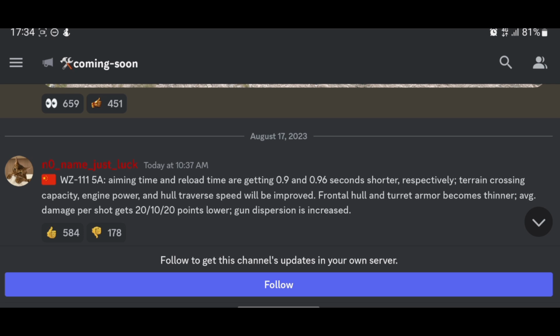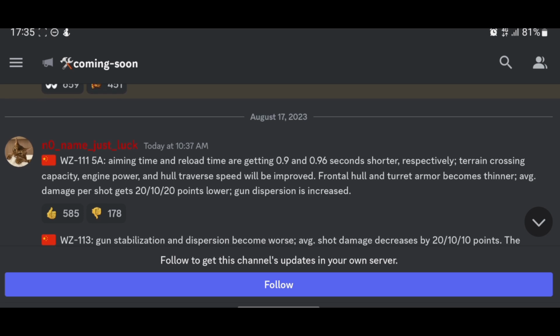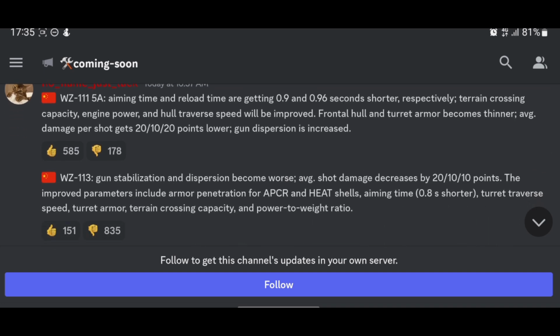Again, I don't quite understand these changes sometimes. The reload time gets less, but so does the damage, though it is only 20. I know it's nothing major, but with the 5A, it was always good to have that higher alpha gun. But it's still not the end of the world. Overall, you do lose a bit of frontal armor and turret armor as well, which I don't think it needed, because it wasn't fantastic. The turret was very strong, but I'm not quite sure what to think. Looking at the upvotes, people don't mind that change, as we will see in some of these changes.